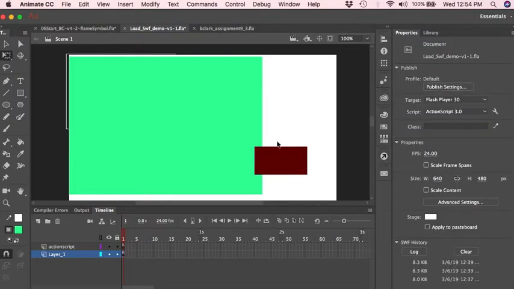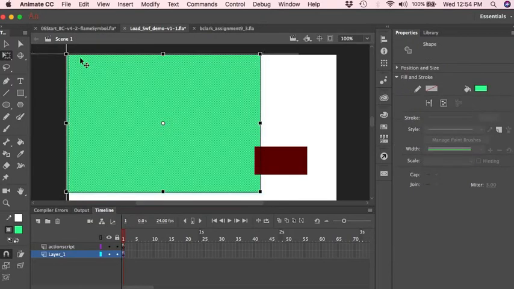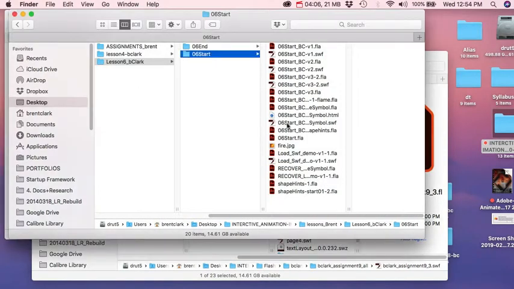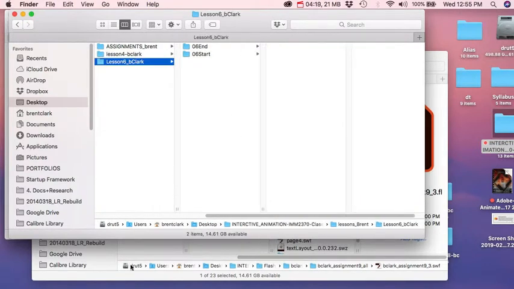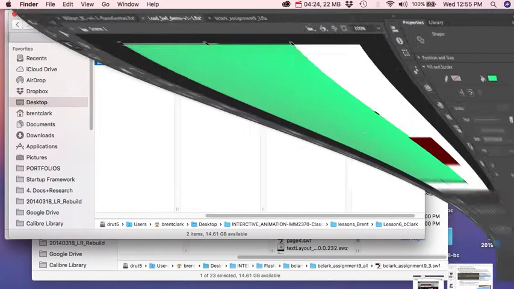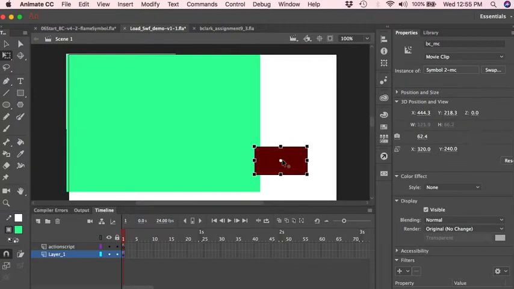All right, now we want to go in with the code. I'm going to copy that entire symbol name, or the SWF file name. So Command C. Go back into my Flash, or Adobe Animate, and go into my code.